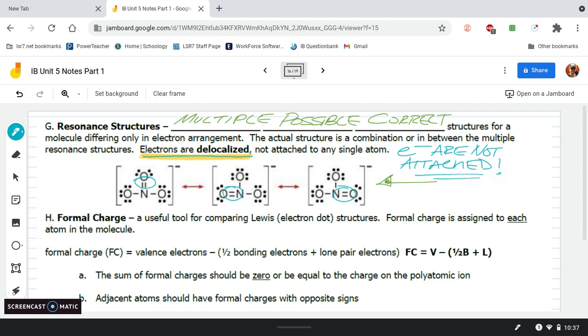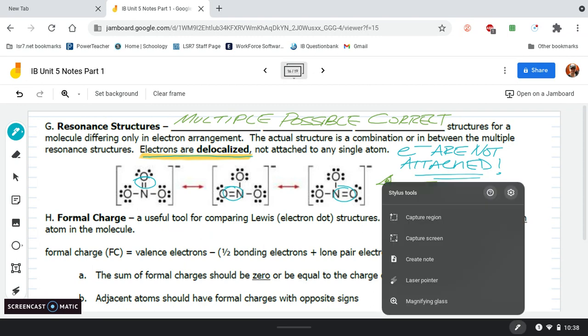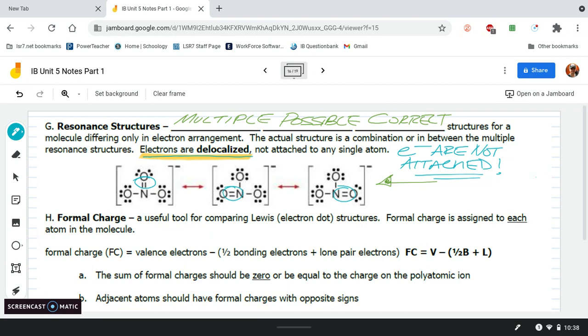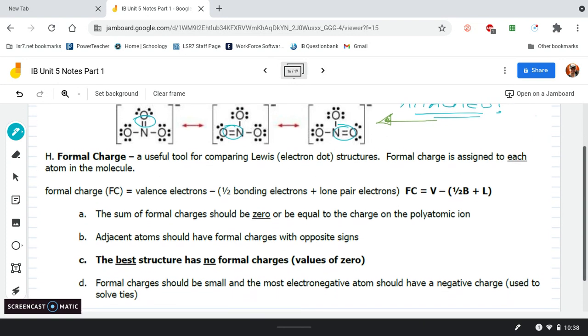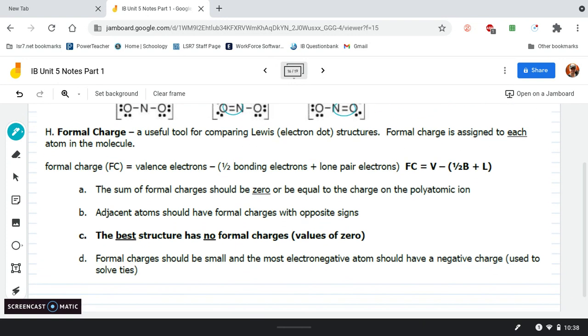All right, formal charge. So what the heck happens if you do have multiple ways to draw a structure, and they are a little bit different, right? Like, you could put maybe a double bond in, or a triple bond, or you have different options. If you have options, one of the options should be better than the other options. And the way to figure it out is this concept of formal charge. Now, this is going to be on the test. Like, this is on the test. And every year, students miss this because they don't go back and look at formal charge.